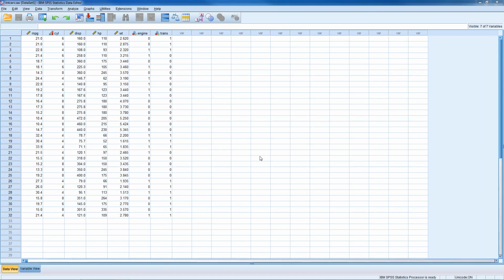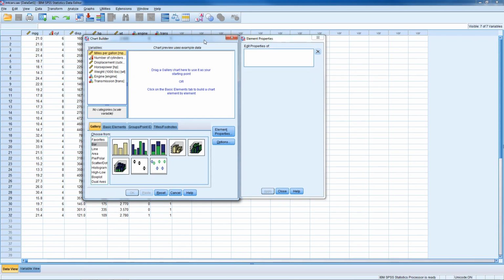So like several basic things in SPSS, there are going to be multiple options you have for making graphs, and we're going to look at a couple different ways to do this. We're going to start by going to Graphs, and then under Graphs the very first option is Chart Builder, and generally speaking this is where I'd recommend starting.